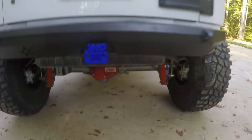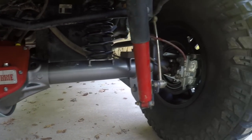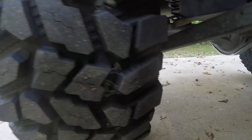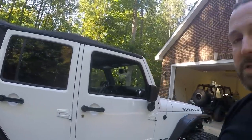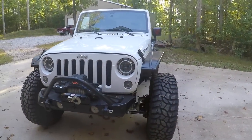The rear end is a 70 rear full-float with 40-spline shafts — it's just huge, really really big. One other key item of note: when you go to install the e-brakes, order the extensions from Curry. There's a little extension bolted on to the e-brake cable because these are 70-inch wide WMS and the e-brakes aren't set up for that from the factory. The factory axles are much much smaller, so make sure you get the extensions when you order this.